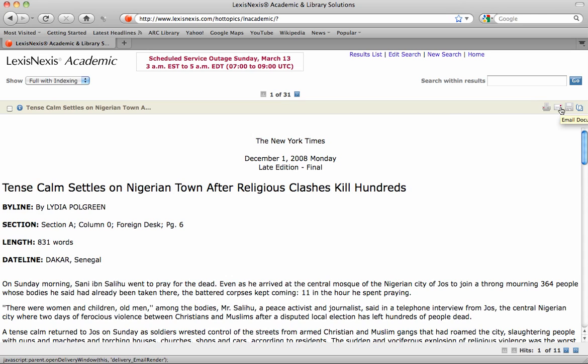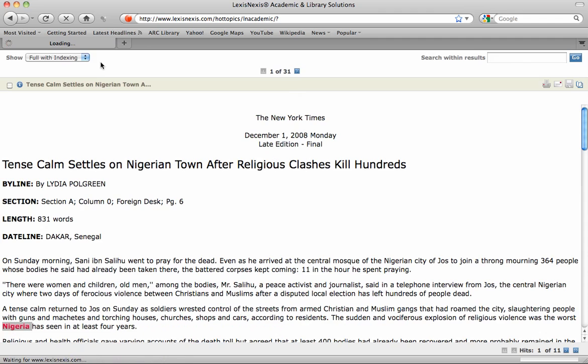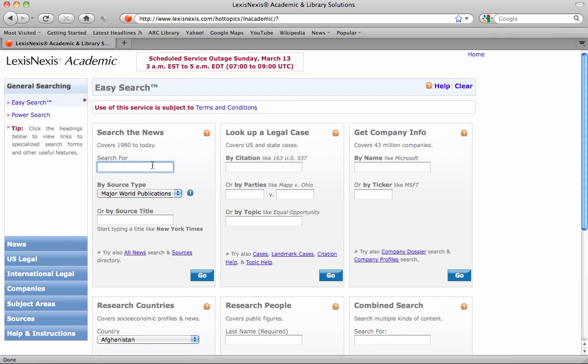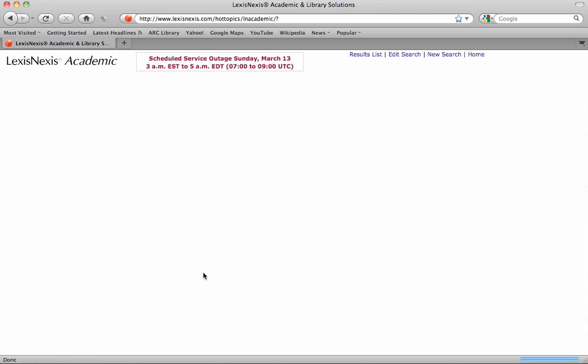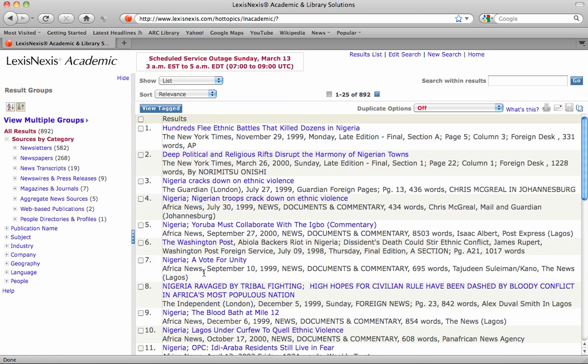I want to do one other search just to show you, you will get totally different results if you change your keywords up a little. So, if you've already done some reading and some journal articles or a book, and you decide, I want to look at conflict between the Hausa and the Yoruba. Now I'm searching for Nigeria, Hausa, Yoruba conflict, and I click go. And I get totally different results.